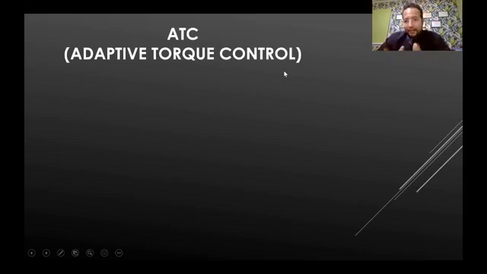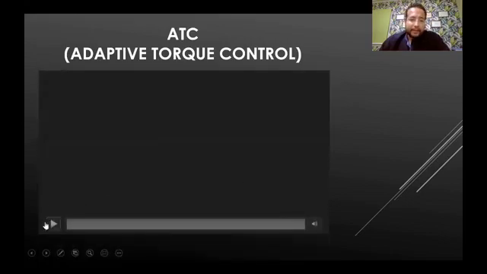Also, another good function in eConnect-S is automatic adaptive torque control. Adaptive torque control means that rather than doing auto reverse when you're reaching maximum torque, the torque you set up in the device, the file goes to auto reverse. With auto reverse, while you're pushing, you still have a high risk of file separation, because when you push the file in instrumentation mode, with up and down movement or brushing, when you reach maximum torque you can still be pushing the file. So there is some risk of file separation from pressure on the file while it's in auto reverse. But in adaptive torque control, the file goes into a reciprocation motion that reduces the risk of file separation even if you push it in adaptive torque control mode.